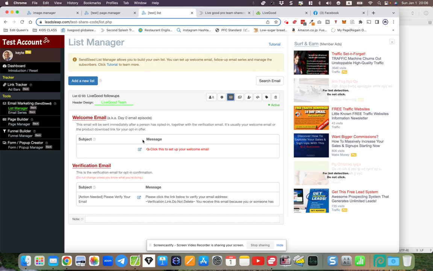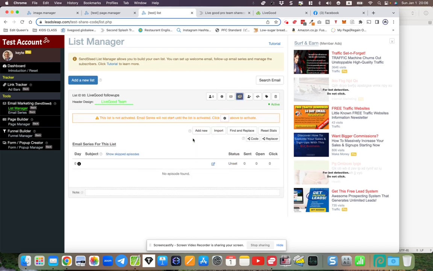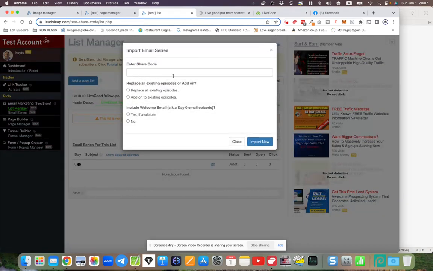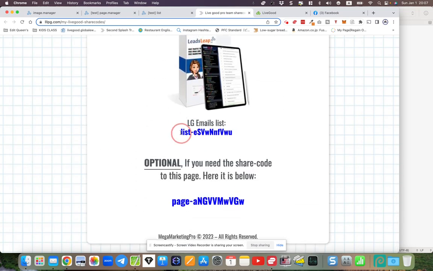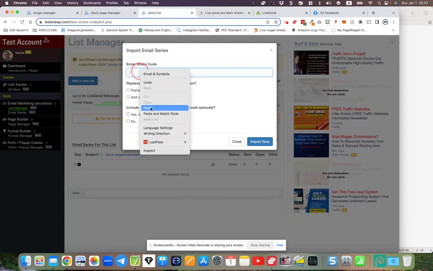So click here if you're a pro member, and we're going to import a share code. So we go down to the bottom here, we import the list, and we just paste that in there.